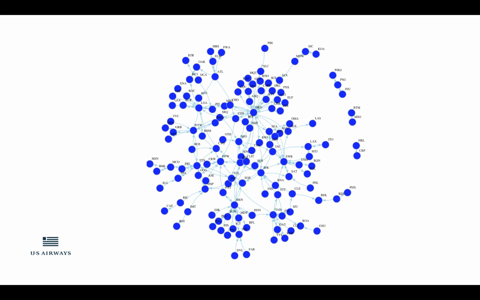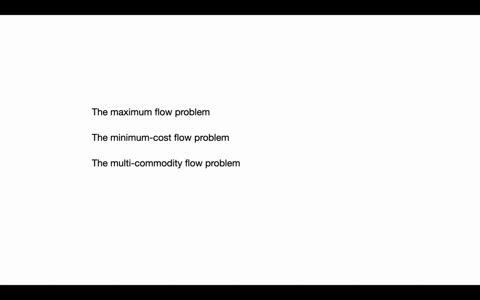Now let's talk about what kind of problems we can solve by drawing these flow networks. There are a few very famous flow problems. First is the maximum flow problem, in which the goal is to maximize the total amount of flow out of the source terminal into the sink terminal. We have the minimum cost flow problem, in which the edges have costs as well as capacities, and the goal is to achieve a given amount of flow at minimum possible cost. The multi-commodity flow problem, in which one must construct multiple flows for different commodities, whose total flow amounts together respect the capacities. And the last one, nowhere-zero flow.